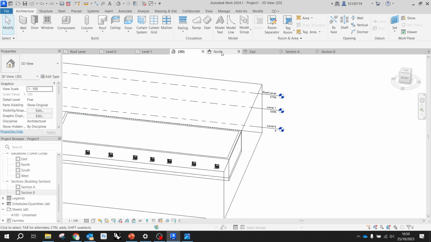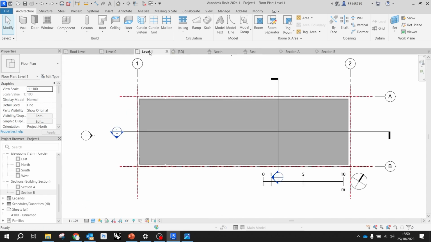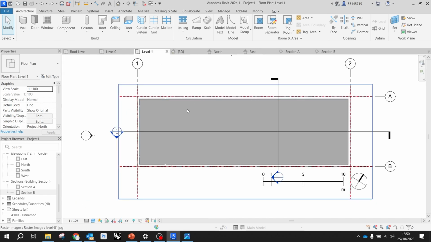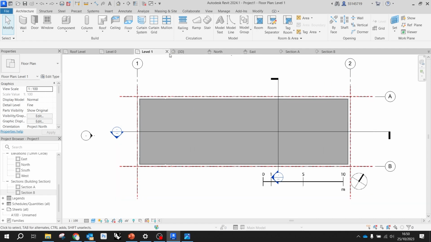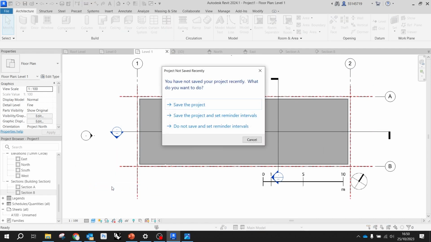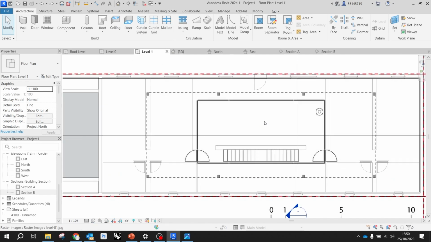So next step will be going to level 1 and start to build on level 1. The only problem with level 1 now is I can't really see the image. So once again, I can decide to go wireframe for a moment. I'm not gonna save this. So now I'm able to see it. I know that this rectangle represents the glass box that I'm having on the top of this villa.